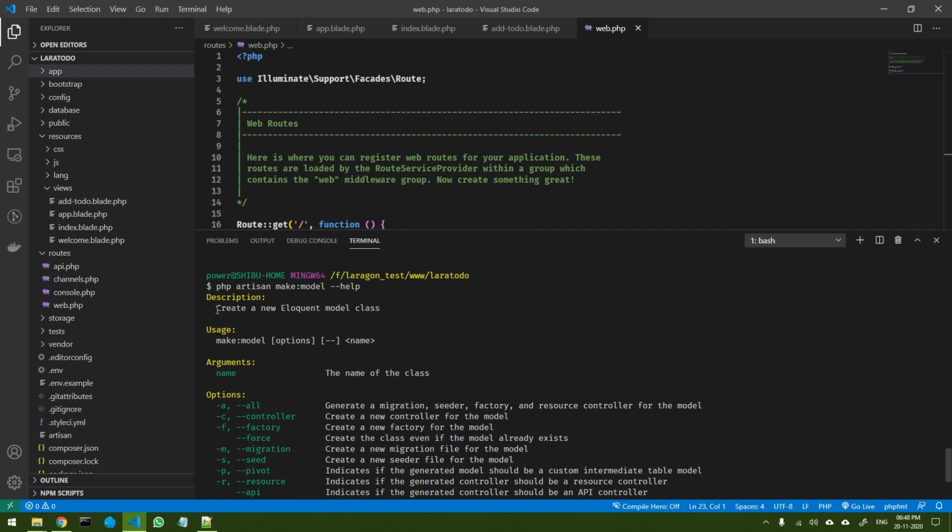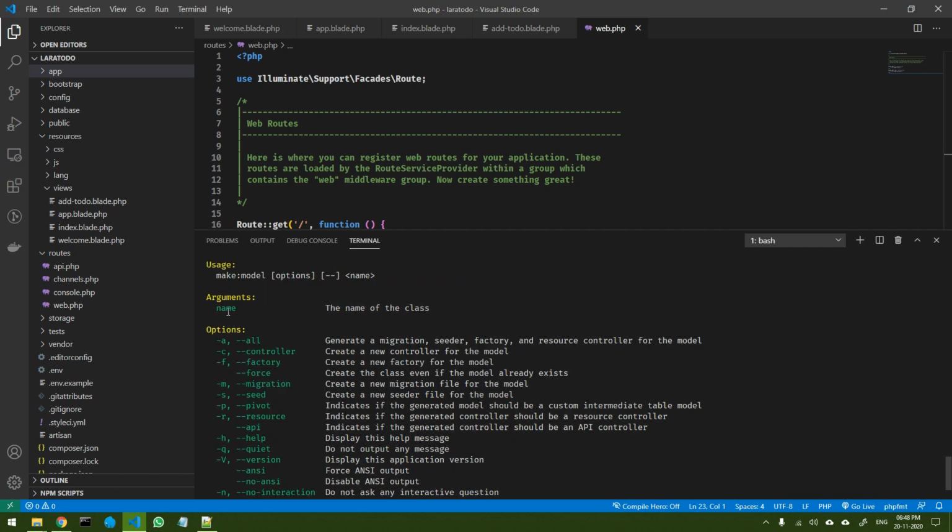Right? So if I do, you can see this particular function is used to create an Eloquent model class, right? Now what all things does it require? It requires a name, that is the model name, and it also has a few features that you can set. So first of all, you have -m. If you pass -m, it will also create a migration for it. Then if you want to have a controller created, you can pass -c, that will create a controller. If you want to have a seed, if you want to have a factory, for each and everything there is a flag, right? But if you want to create all the things at once, you can pass a -a flag, which will generate a migration, a seeder, a factory, a resource controller, everything for the model.